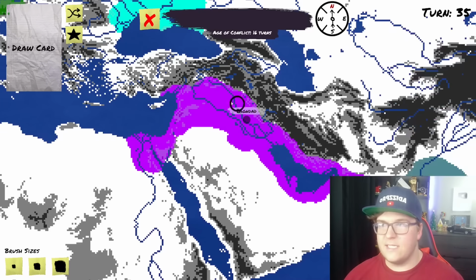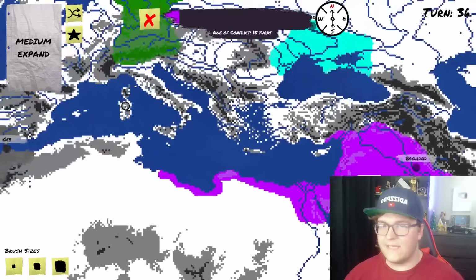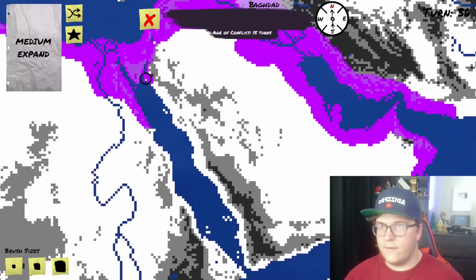And now we go to Mesopotamia. Let's see what we get. We get a medium expand. So let's do this. Let's get them a ton of Mediterranean coastline going all the way over here down south of Italy, and let's kind of also move them down the Red Sea a little bit.